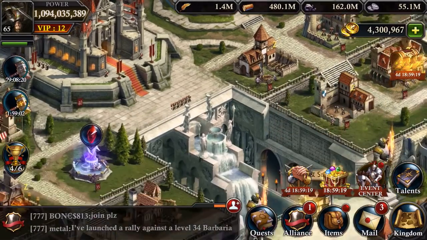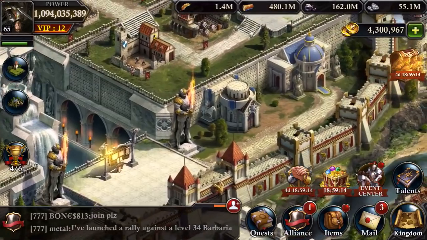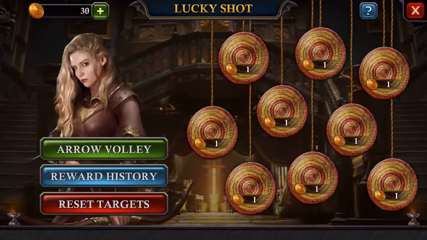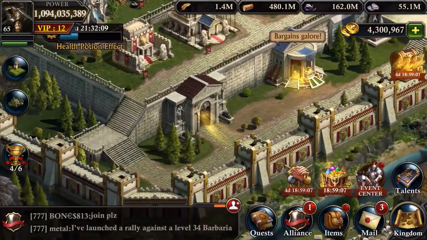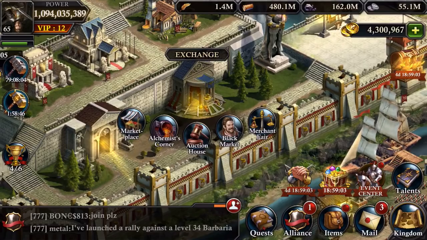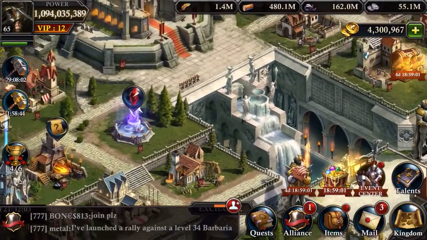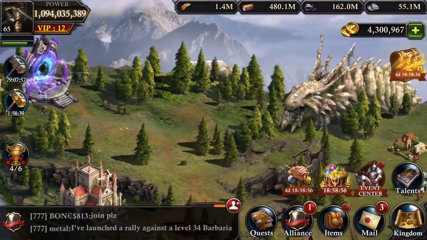Yeah, I don't know. I think that gold is not all that useful anymore. It used to require gold to spin Lucky Shot, but that stopped. So you don't need gold to spin Lucky Shot anymore. It's basically unlimited spins.